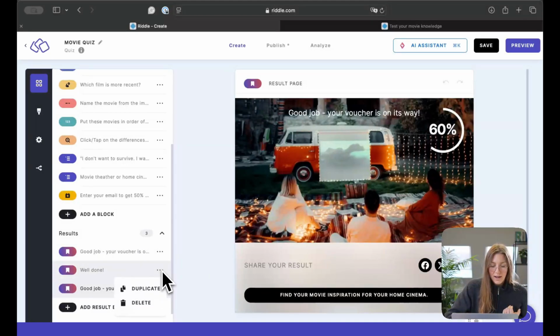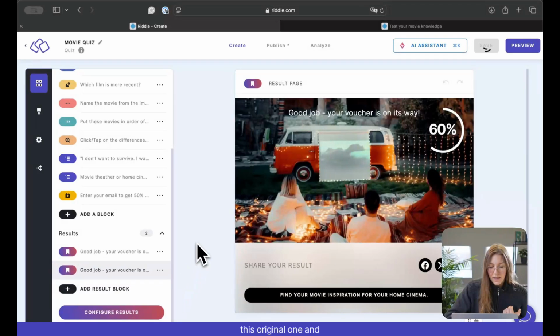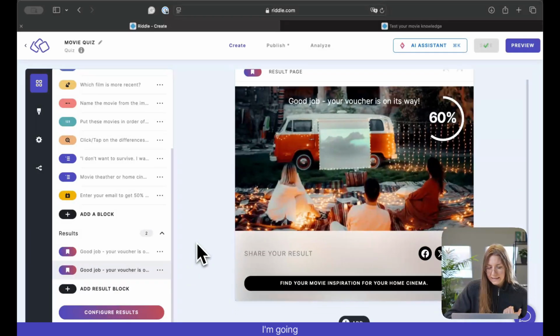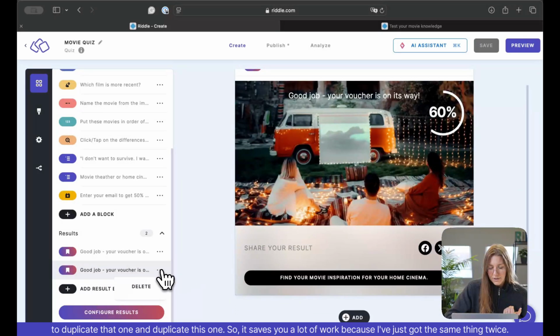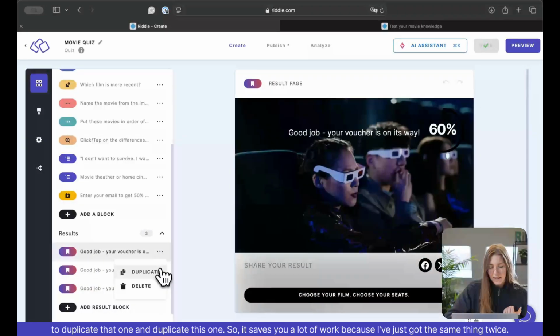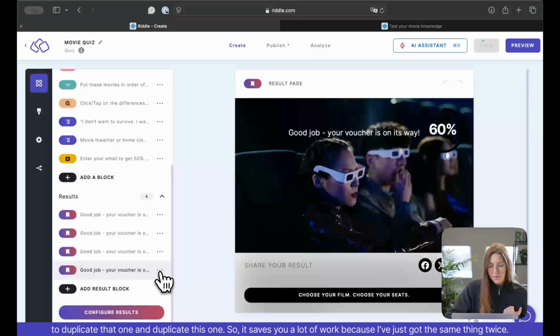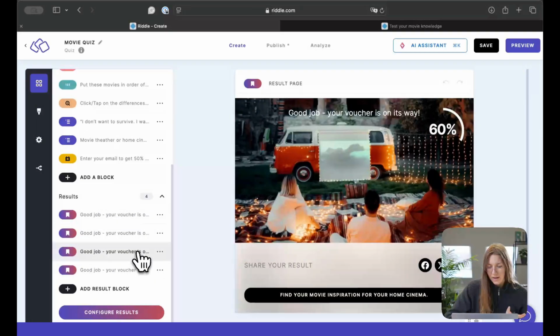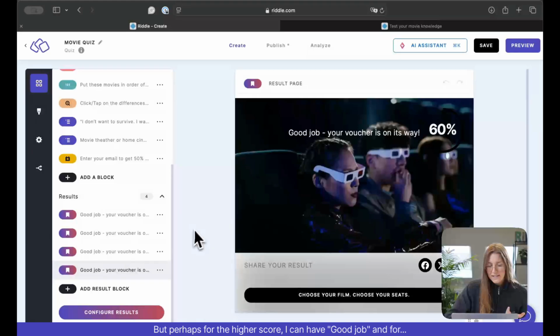So I can delete this original one and I'm going to duplicate that one and duplicate this one. So it saves you a lot of work because I've just got the same thing twice.